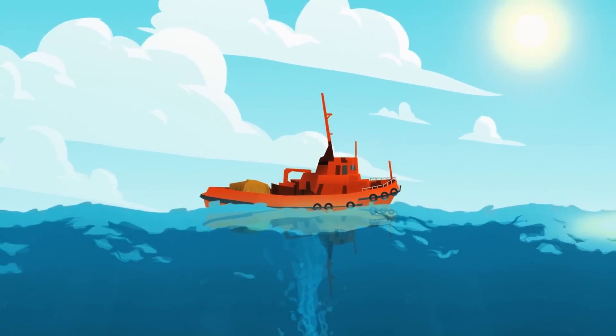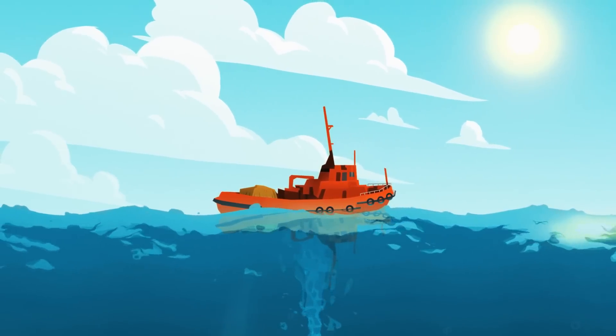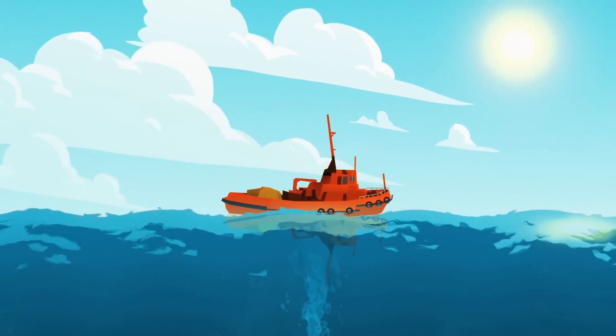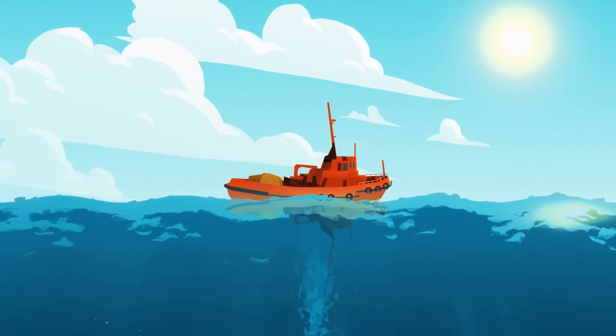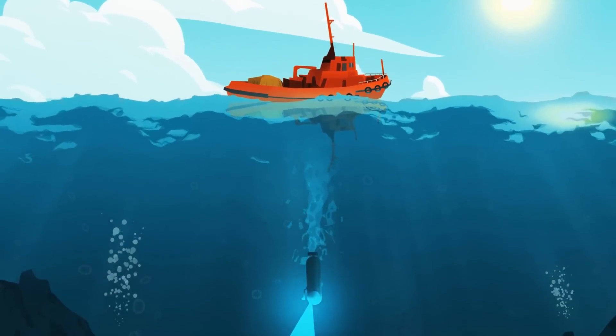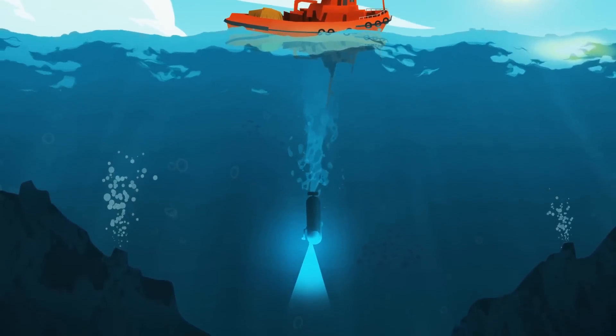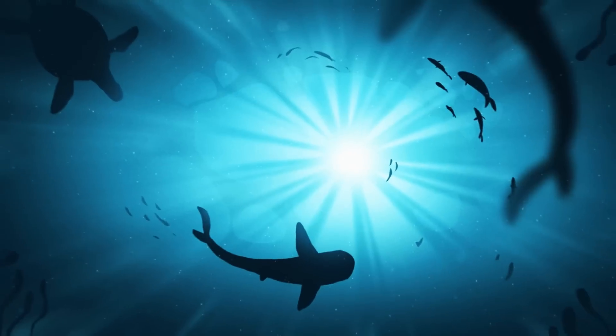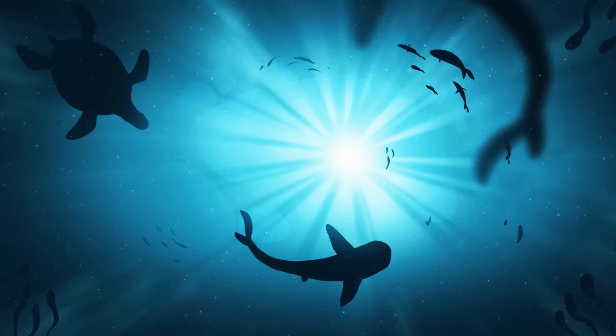The ocean covers 71% of the Earth's surface, yet humans have only mapped a small percentage of the ocean floor. From shallow coastlines to deep-sea trenches, the ocean floor offers diverse, often extreme ecosystems where many of the world's strangest creatures survive and flourish.